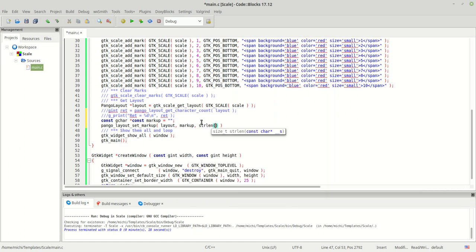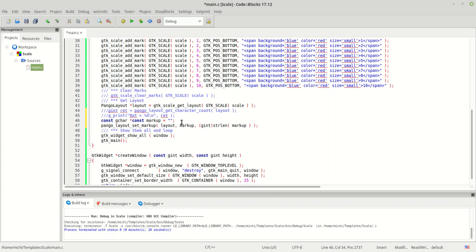I'm going to call the string function on our markup, and because strlen returns an unsigned size, I think it's an unsigned integer, we are going to cast it to int. Now how about this markup? What can we pass here?